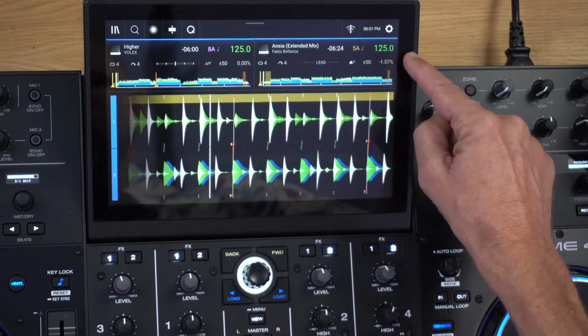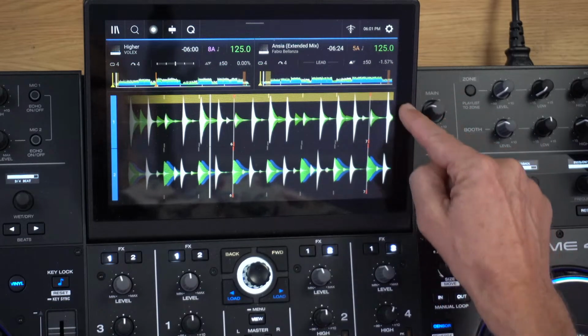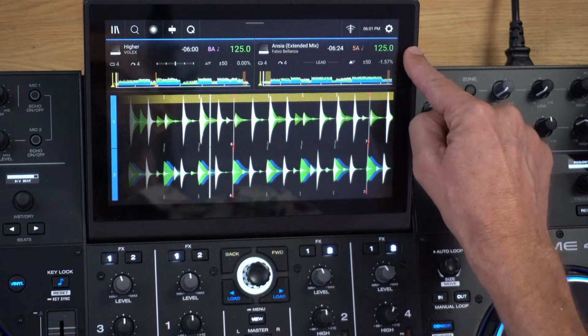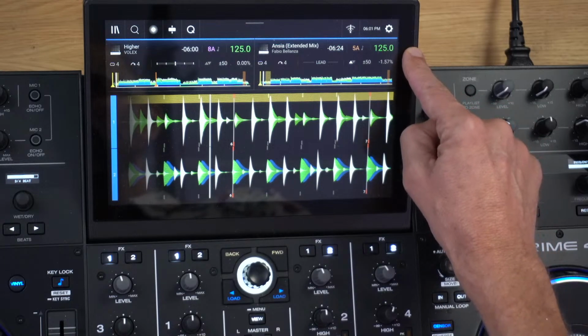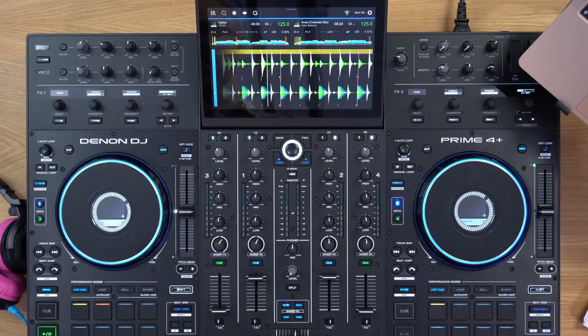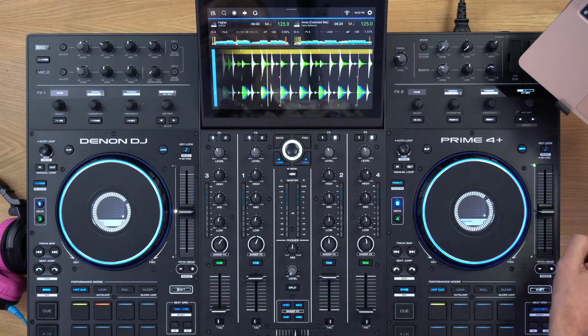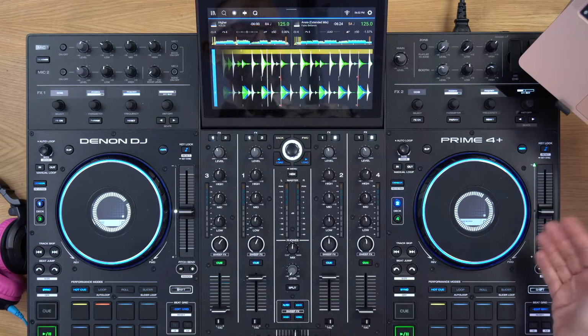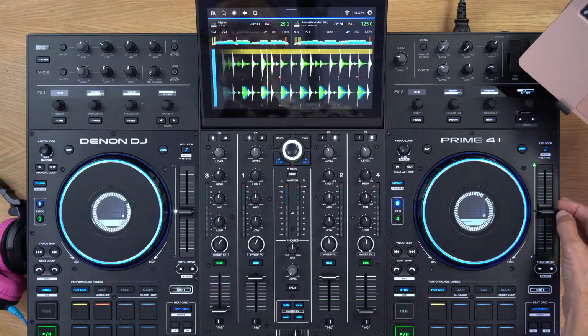If this was still 127, this one would be pulling ahead of this one, and that's not what we want. That's not what sync is there for. So this one is now 125. It's gone down 2 BPMs. But the fader hasn't moved at all. The fader is still bang in the middle. And so what gives? Surely, if this is to go down 2 BPMs, the fader has to move down a bit as well, right? But it hasn't. Of course it hasn't.